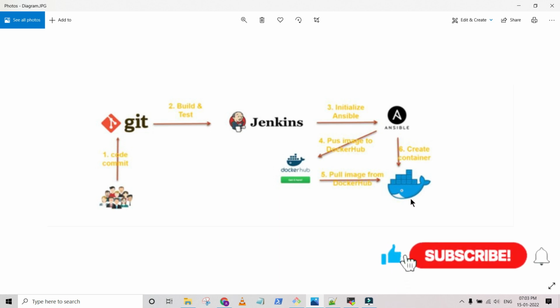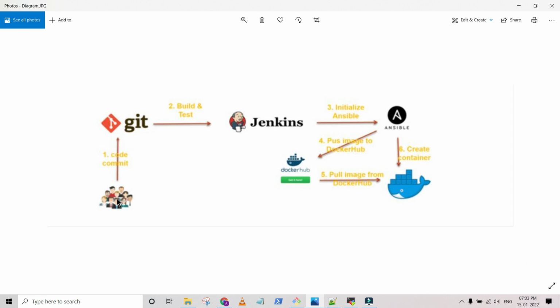You can see that we are playing with three servers here: Jenkins, Ansible, and the Docker server for a single commit. GitHub is also there, and Docker Hub is also there. I'm going to show you all the things, so watch this video till the end. Do you have a better understanding of what we are going to achieve? You are going to learn something from this video, and that will be very useful either for learning purposes or if you are working in any organization. These types of things will be very helpful.